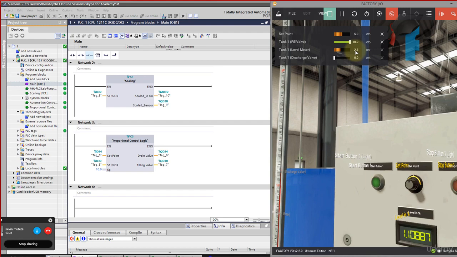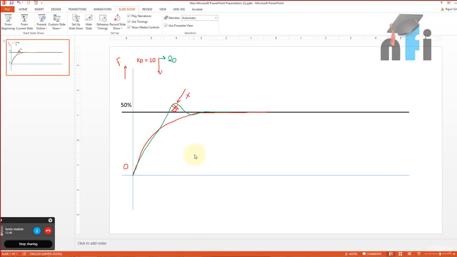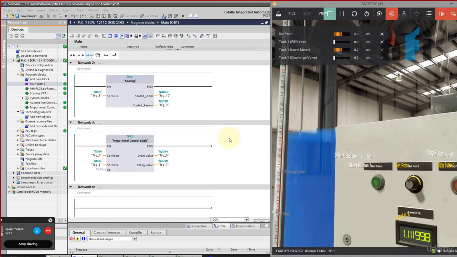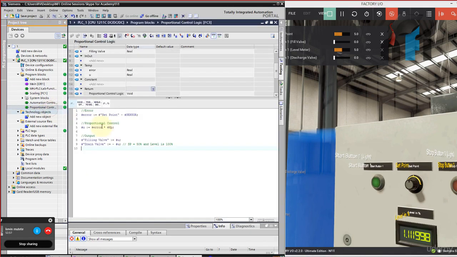Or 5. Yeah, you will notice here it will close the moment it reaches 5. So there is no overshoot. The level is exactly at 50%. But if we make it 20, the level goes to 5.1 or 5.2, and then it comes back. Although it comes back, that's not required. We don't need overshoots. Okay, so this was the proportional control logic, and the logic is here. If you want, you can write it. Any questions regarding that?